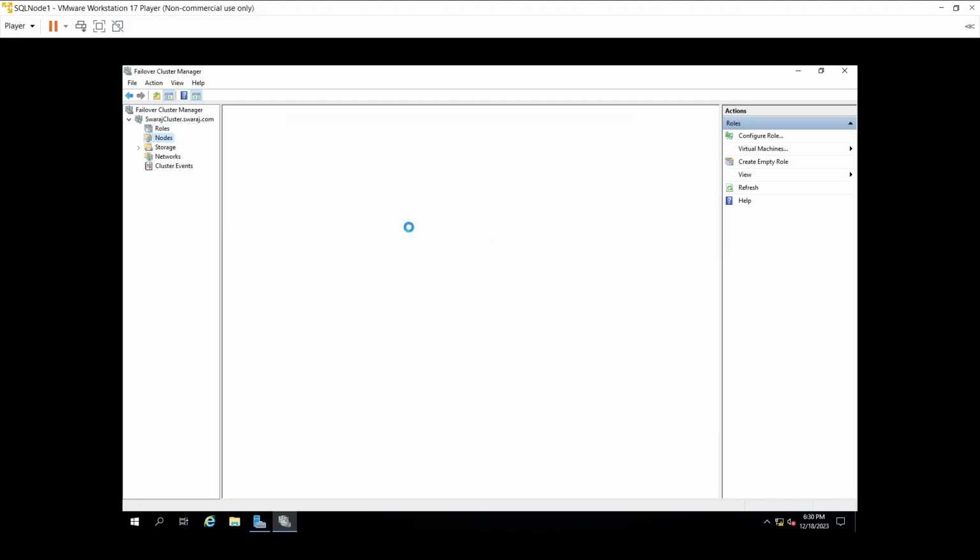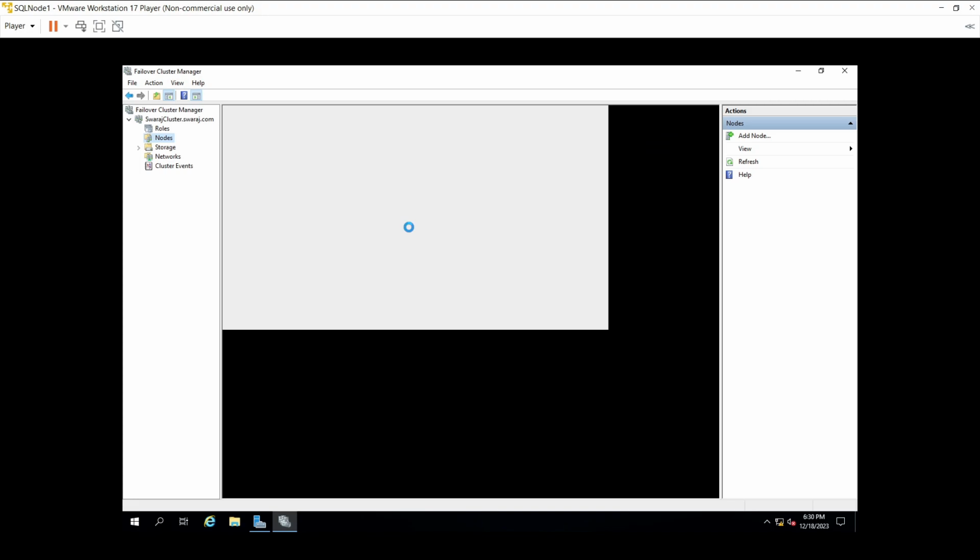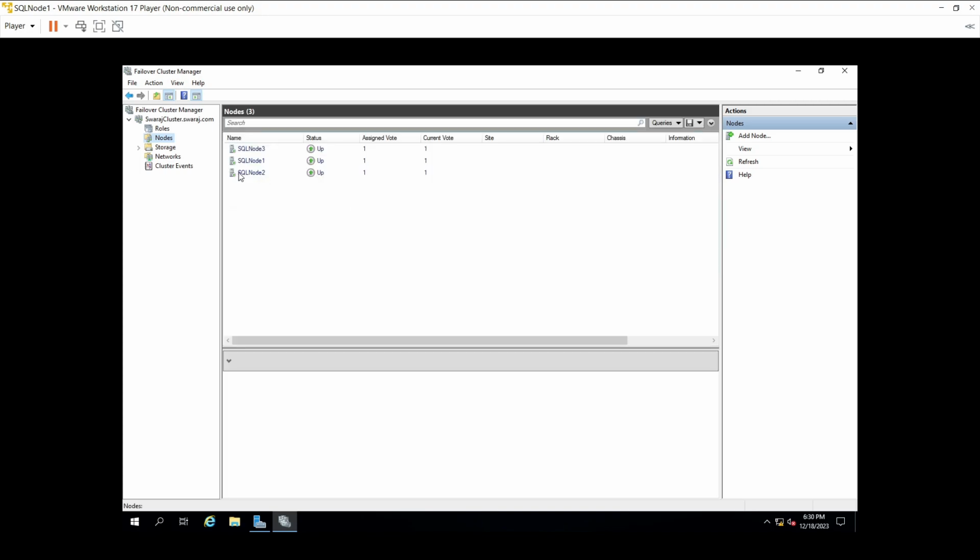Okay. Click on the nodes. So this is nothing but the failover cluster.